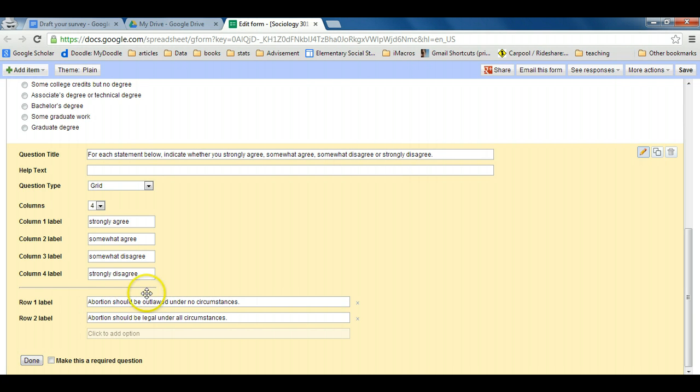Because the response to any particular question, if it's not a factual question, is often plagued by errors, with people just going through quickly, and they can randomly select something that they don't really care about just to finish the survey. So sometimes it's good to have multiple questions on the same topic, because then you get a sense about, okay, is that person just randomly responding, or do they really believe what they're saying?